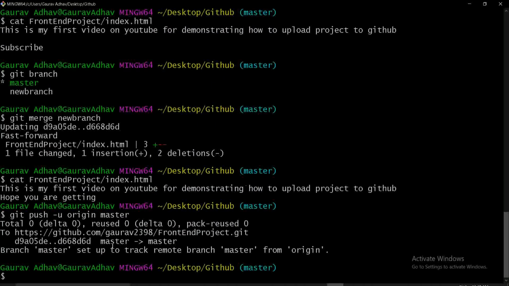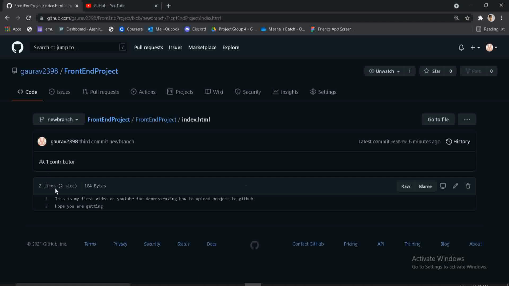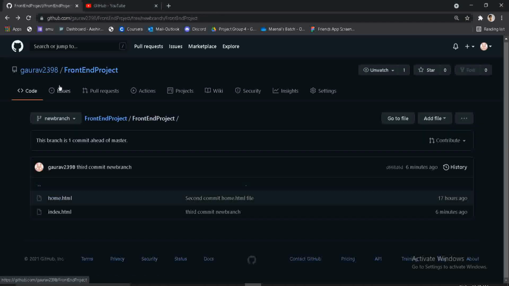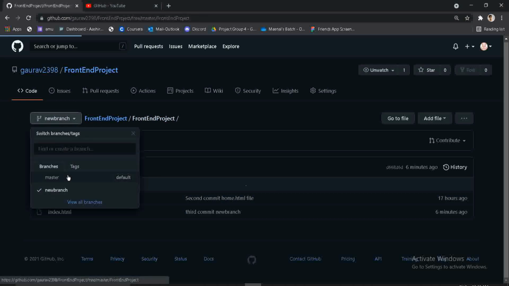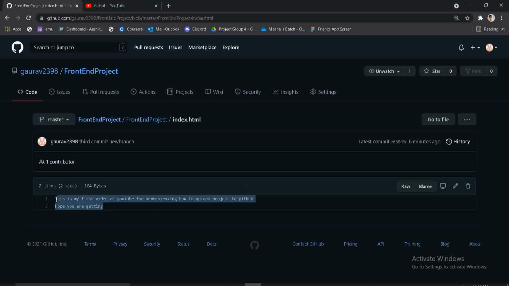Yeah, here we go, the project is successfully uploaded to Git. And if we again come to our main master branch, you can see in the index.html file the new contents are added successfully.